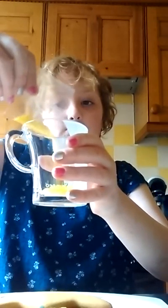So I've just found a glass and I'm just going to pour these sprinkles into the glass. So I'm just going to cut straight across like this and put this in the bin. Now I'm just going to pour these sprinkles into the glass. Okay, and put this in the bin. Now I'm just going to take a sprinkle, like one tiny one like this, and put it right on the middle. And I think I'm going to get some toothpicks to press them down, so hold on a second.